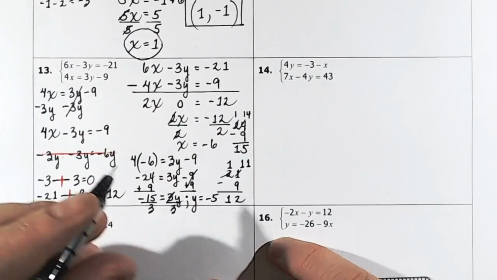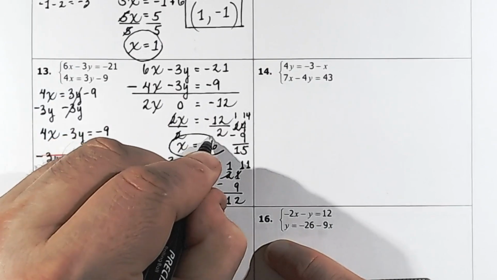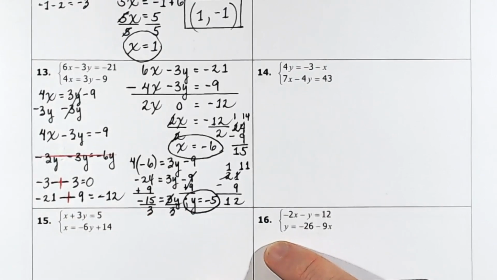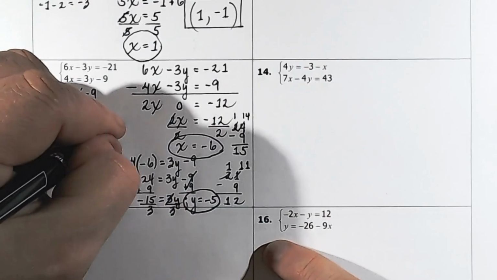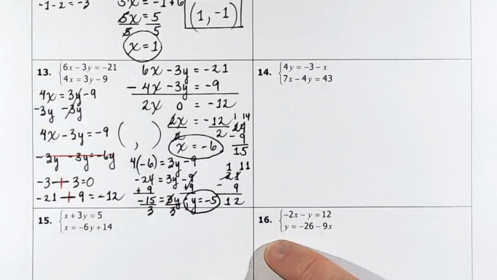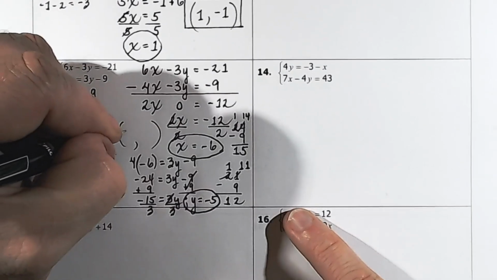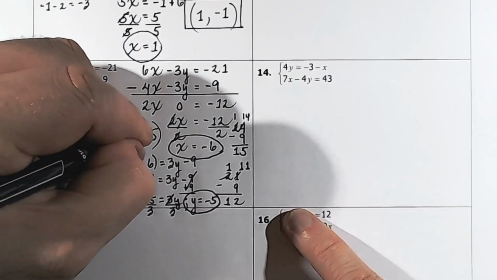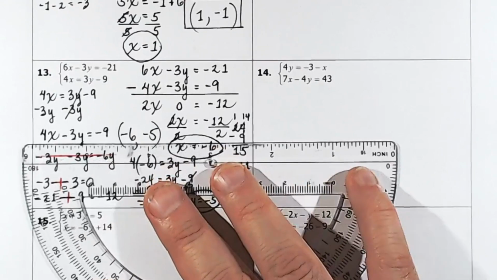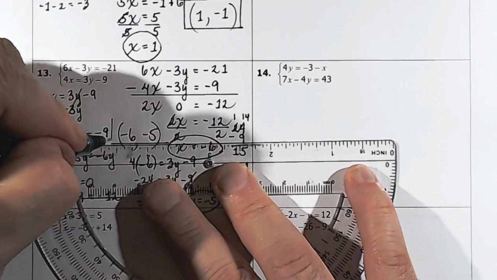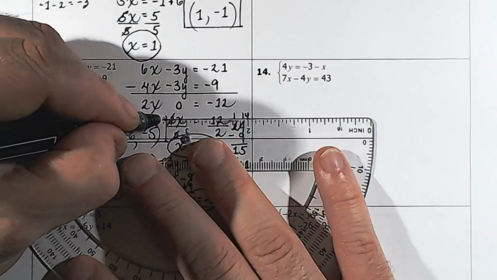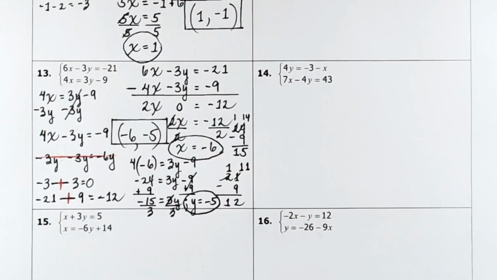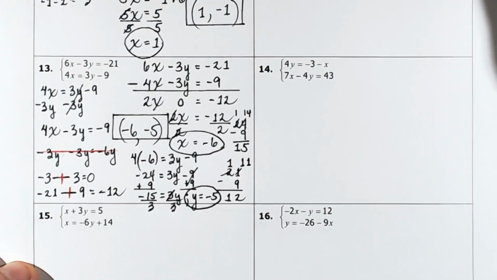So let me show you what we got here. We have x equals negative 6 and y equals negative 5. This was a very challenging problem. And so my solution here is x comma y, negative 6 comma negative 5. Okay? I would say that that was top level challenging. All right, just look at all the math. It's crazy. Okay, so final problem, number 15.